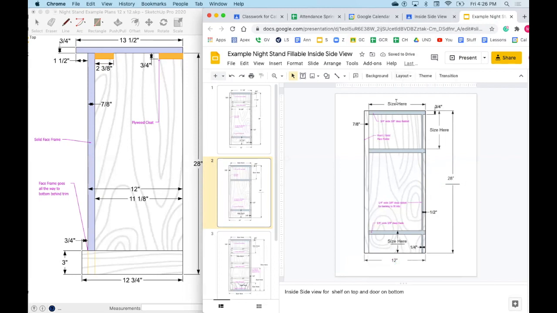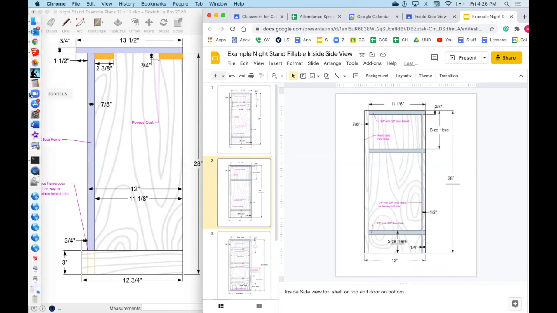And then the top one up here, this wants to know without the face frame, how big is the back? And that measurement is right here for me, 11 1/8. So, and again, I'm going to put my inch mark. So I'm going to put 11 1/8 inches. And it made it small. So I'm going to hit Command Z or Control Z to pop that back out. Now that's all the sizes we're going to be able to get off of that view.